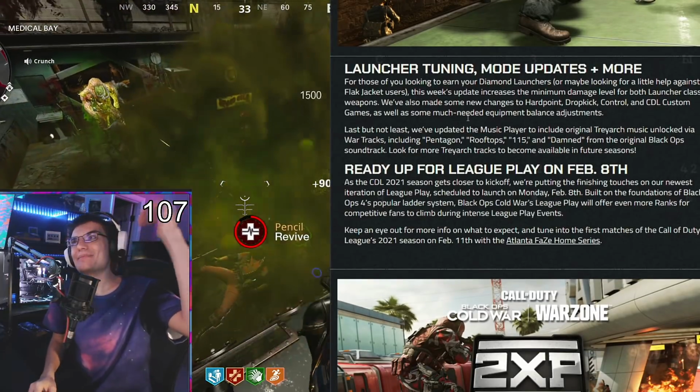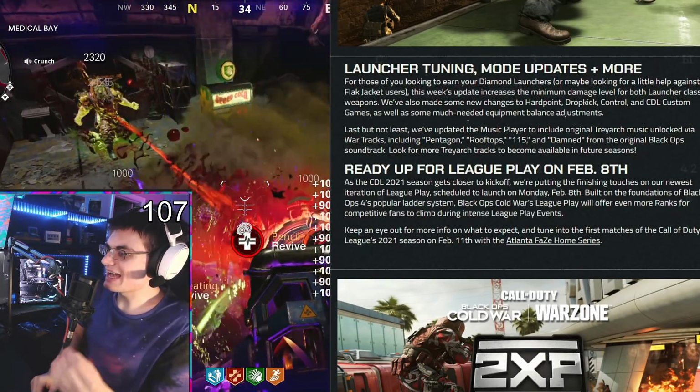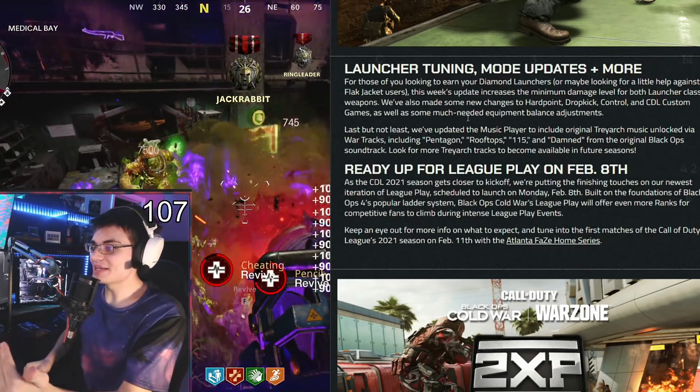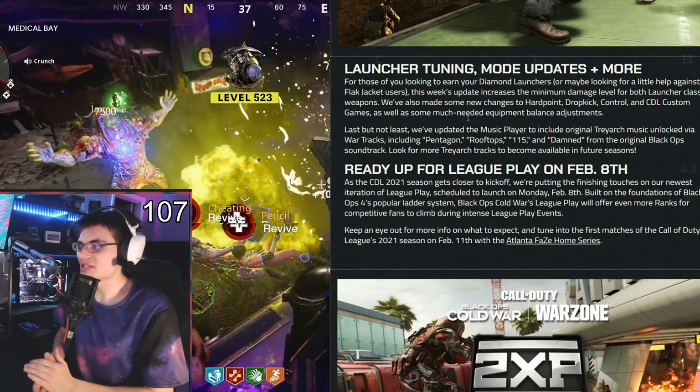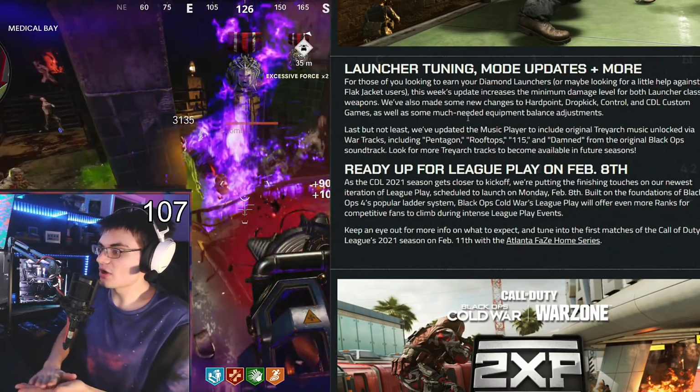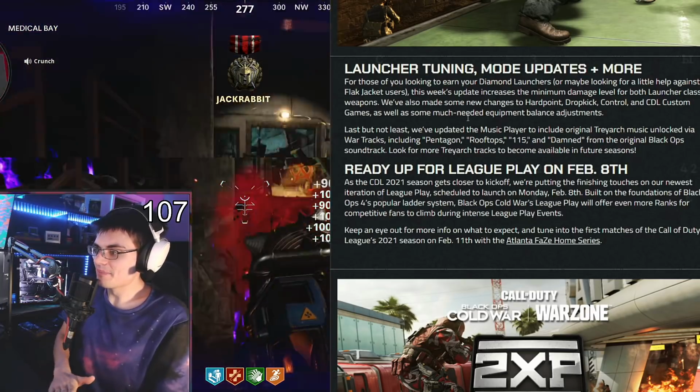Now here, big news for those looking to earn your diamond launchers or maybe a little help against flak jacket users. This week's update increases the minimum damage level for both launcher classes of weapons. We've also made some new changes to hardpoint, dropkick, and much needed equipment balance.